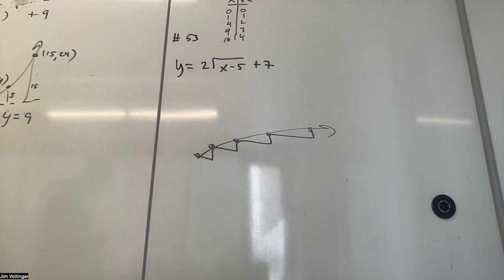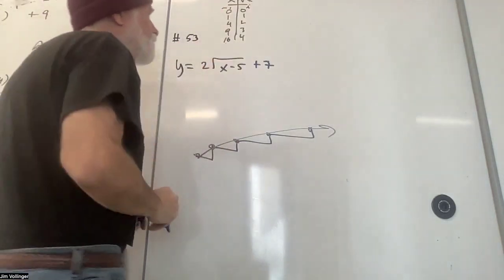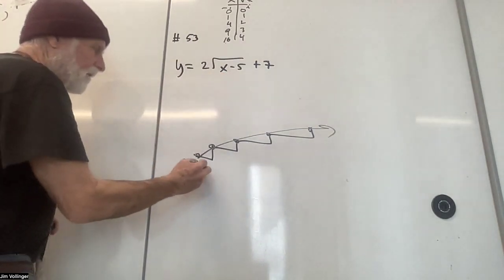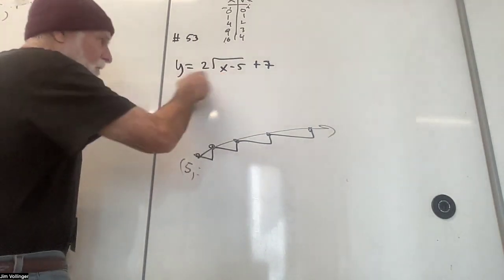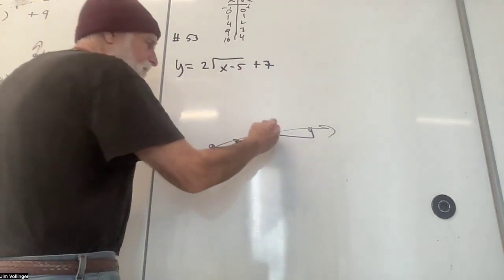Okay, so what do I see? I see negatives are undefined. Square root of -1 is imaginary. We're not going to put it on the XY axis, so I want this to equal 0. So I see it starting at 5, and I get 0 out of the multiplication, and I'm left with a 7. And I pick a random number.